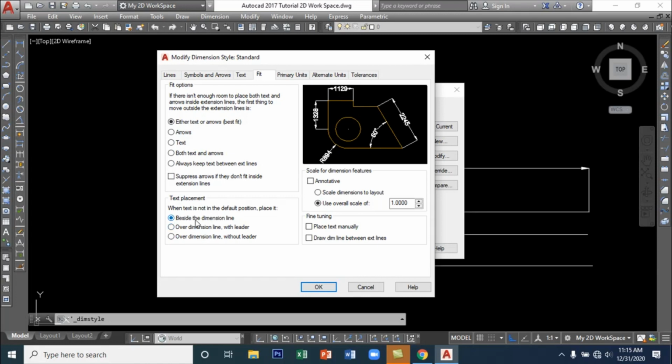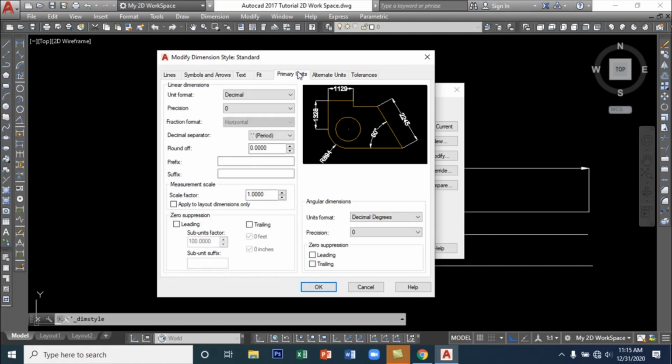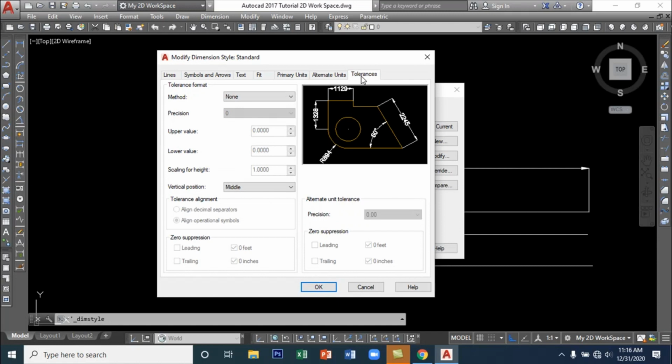Text placement, base the dimension line, over dimension line without leader. So with leader, let's see this. Primary 0. Okay. Apply to layout, no need. Okay. Tolerance. Middle.